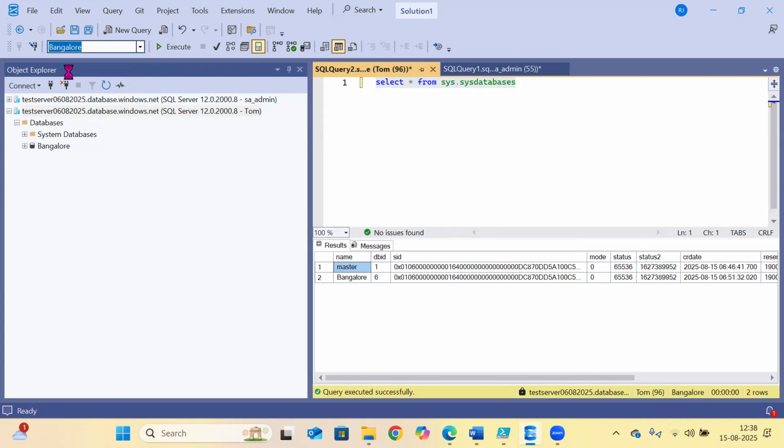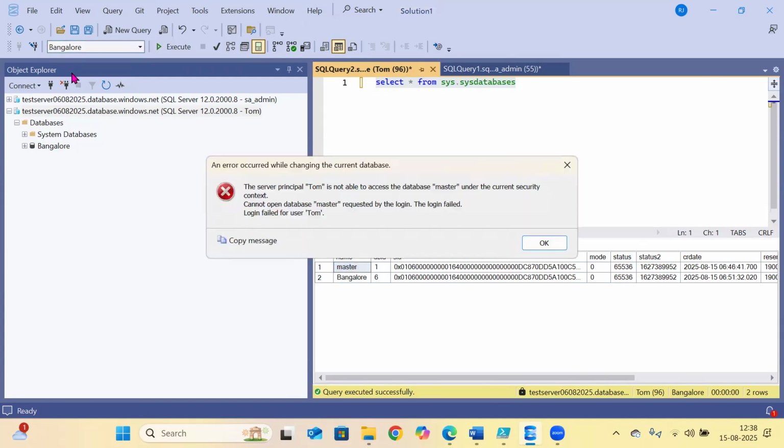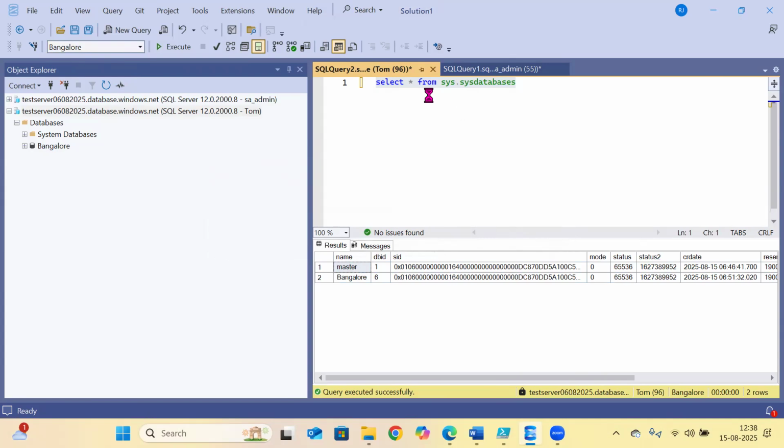Even though master is listed here, when he tries to change the connection to master, it is going to fail, because both user and login have to be there. For that login, only those databases where a user is available can he connect to. Tom, in my case, has no user created in the master database, so he is not able to view anything there.